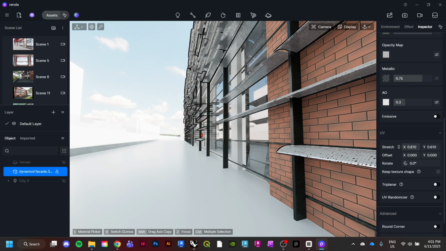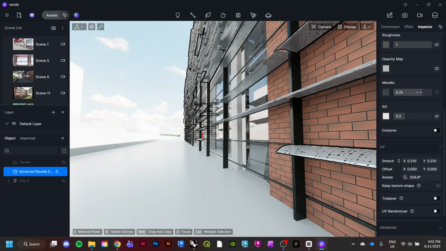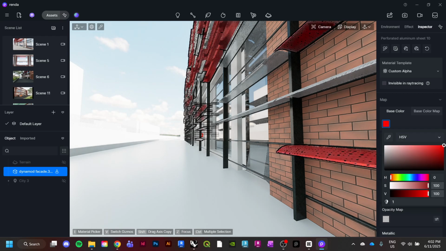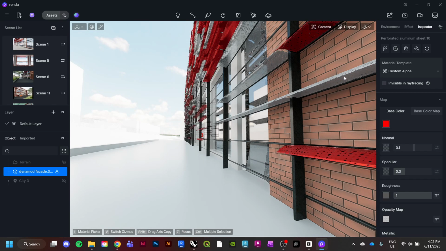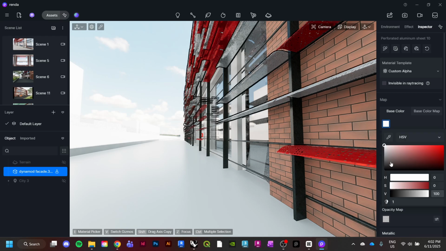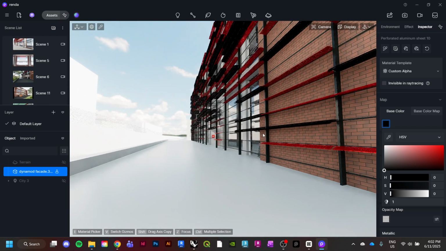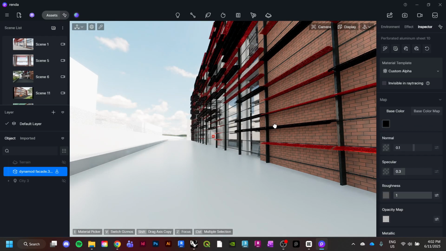Once again, we can stretch this if we want the holes to be bigger or smaller. Let's make them a little bit bigger. We can rotate it a little bit. But the next thing we want to do is, for our project, we want these to be red and black for Swinburne. So we can scroll up to the top of this material tab, click this, and simple as that, we can change it to red. And then let's click the other group that we had, and let's make those black. Okay, starting to look like a rendered project.